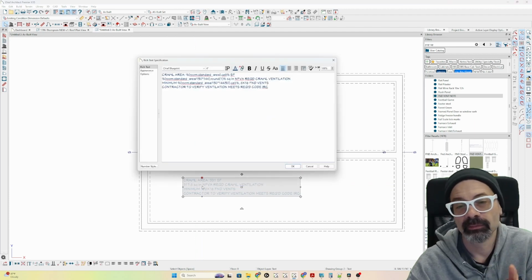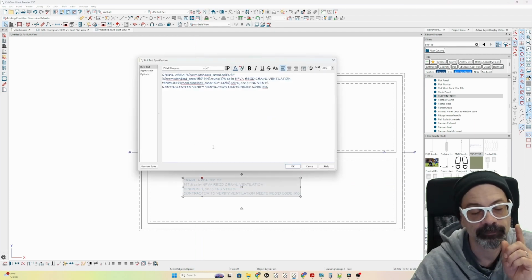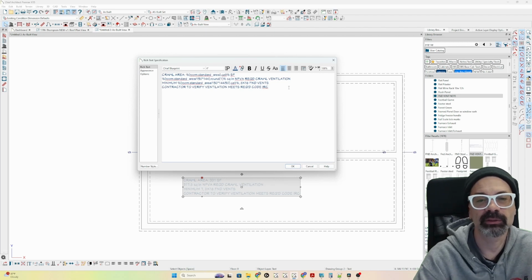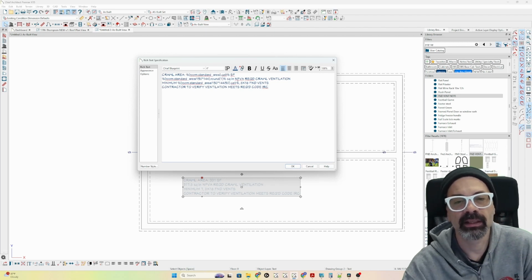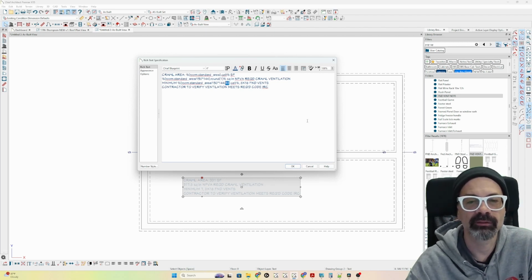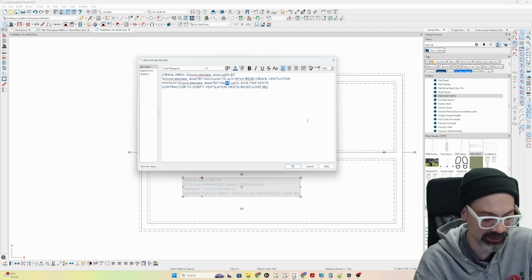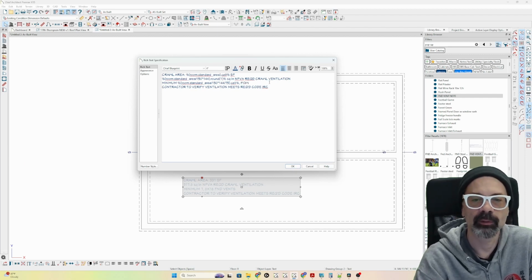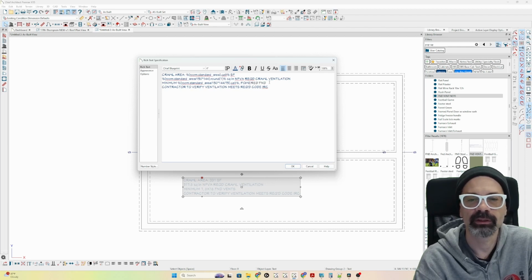Now, before I go on, this is text still. You can change it. You can update it. You can make changes to it, or let's say instead of this, you say, okay, I found something that's 75 square inches, and that's this certain type of foundation vent, a powered foundation vent.